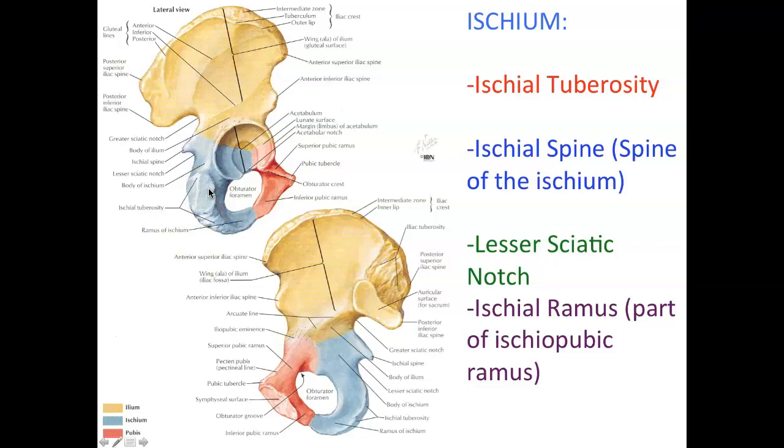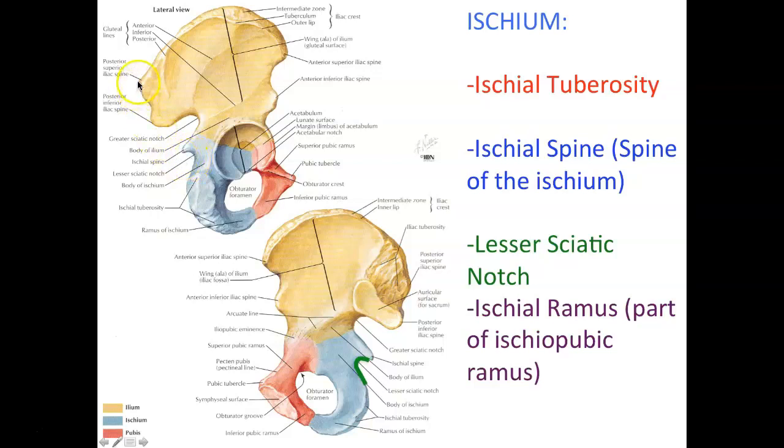Next, we have your ischial spine. It just is lower than your greater sciatic notch that we identified earlier, and it sticks out like a thorn. Okay, your ischial spine or spine of the ischium. And so below that area, we have another dip. Right here is your lesser sciatic notch, and we're going to have some other nerves coursing through here that we'll talk about in your nervous system.